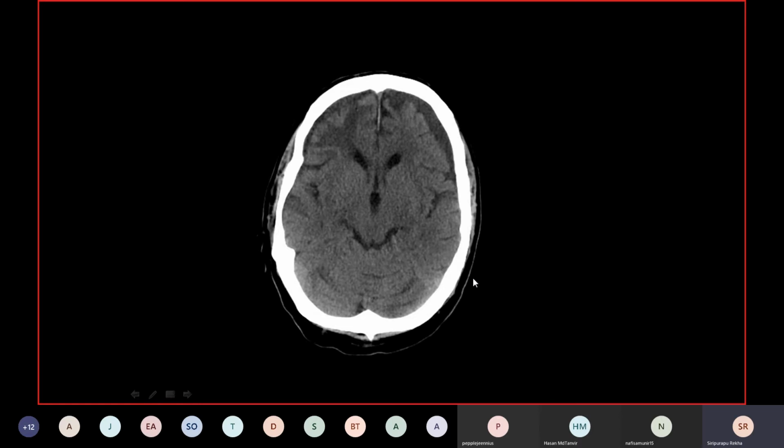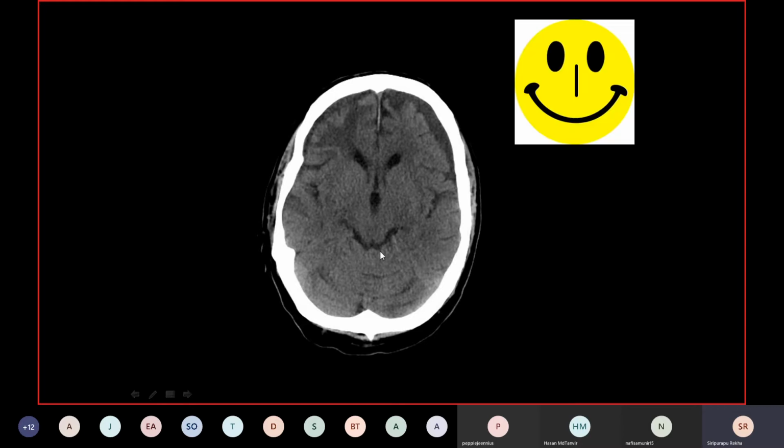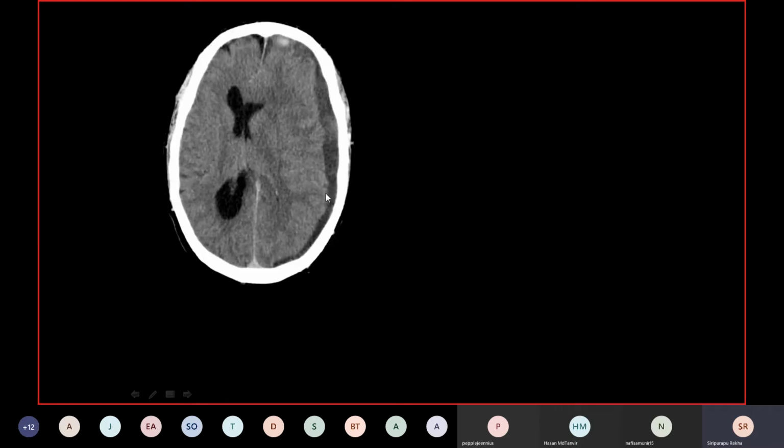A quick recap on this image that you've all looked at on Tuesday. Remember to look for the smile. Always look to see that there is CSF in the quadrigeminal and the ambient cisterns. And if there is a chronic, so this is an acute on chronic subdural, look for subfalcine herniation. This is how I measure the subfalcine herniation, looking at the displacement of the septum pellucidum from the midline.